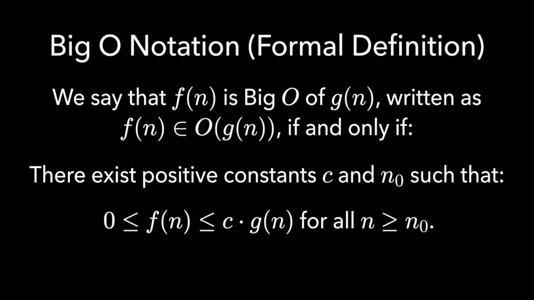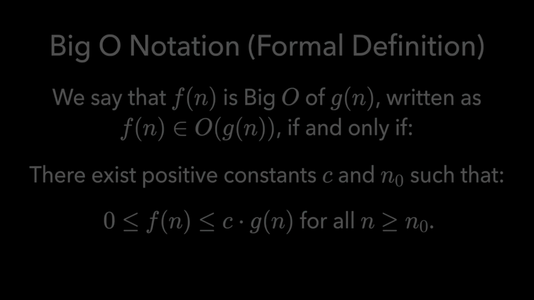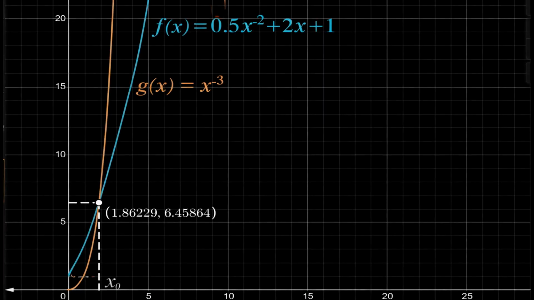The formal definition is this: f of n is less than or equal to a constant c multiplied by g of n, for all inputs n greater than a starting point n naught. Look at the graph. When the data is small, our algorithm might behave weirdly, but after a certain point, n naught, the smooth upper bound function completely overtakes it and stays above it forever to infinity.